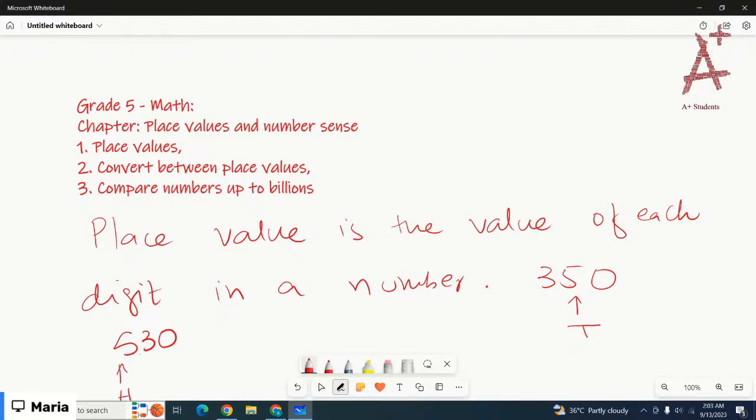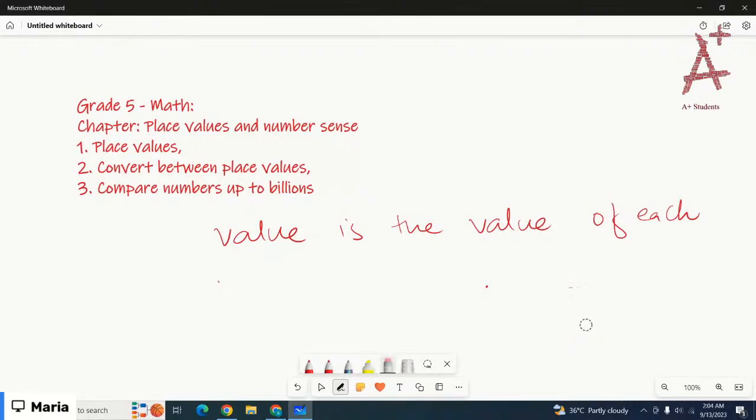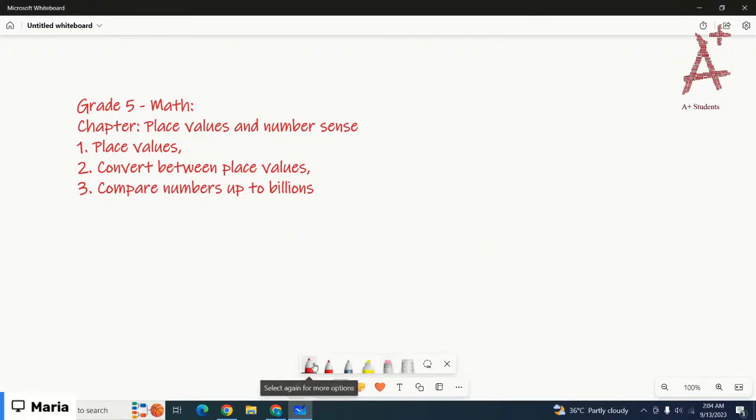So we can use place value charts to understand the values of different digits in a number. So let's just start with the place value chart. I'm going to make a place value chart. We have already done these place value charts and place values in the earlier grades, so that is just a quick review, right? So you can even note down the important examples and definitions in your notebook. Please make sure whenever you are working on math, you have your notebook and pencil with you, right? Okay, so let's just start with the place value chart.